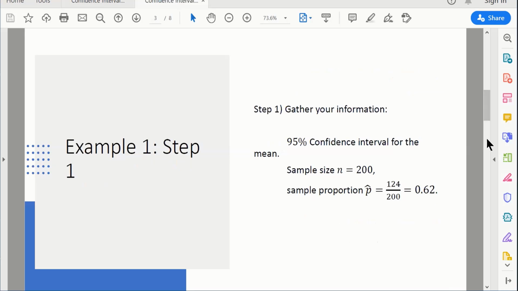So your information will be 95% confident. You always need your confidence level. That's always first. What is the sample size? And what is the sample proportion? And in fact, instead of the sample proportion, what you're always looking for is this number on the top of the sample proportion, because that's what you're going to put into StatCrunch, that 124. I think that's how the problem was in 9.1, the very first question.